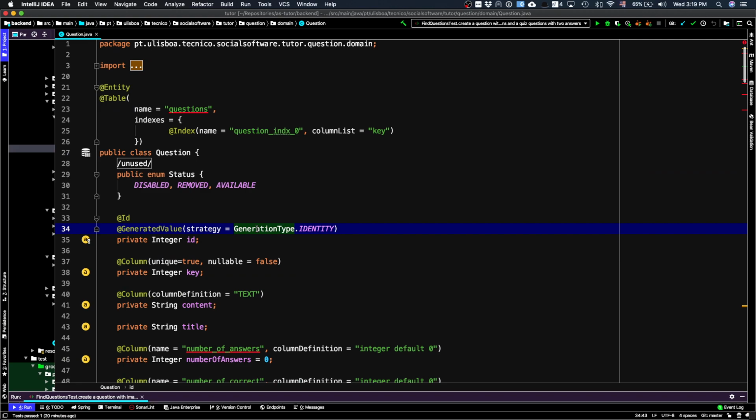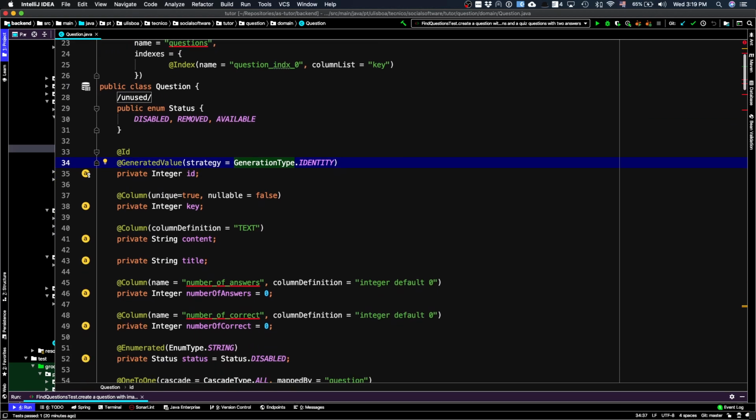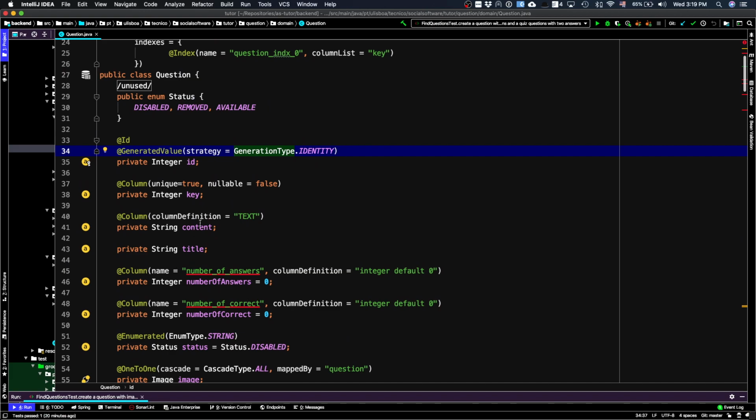adequate for your problem. Another thing that you need to know is how the names are converted from the class to the database. Usually by convention, when you write in the class using camel notation, like this one, they convert into snake notation, or snake case, like this one.